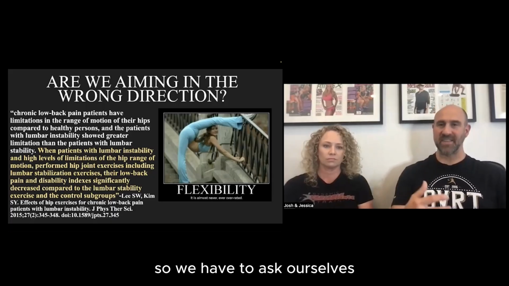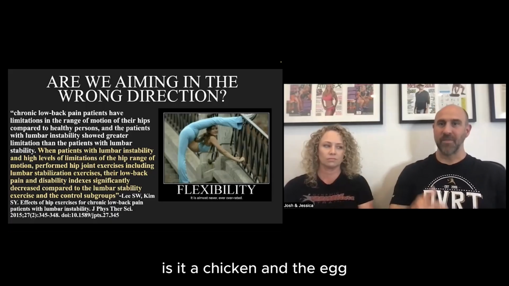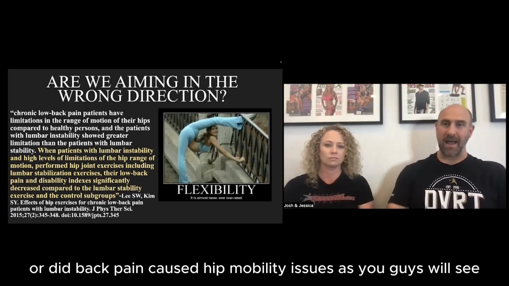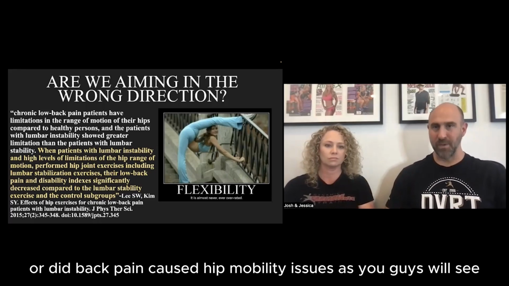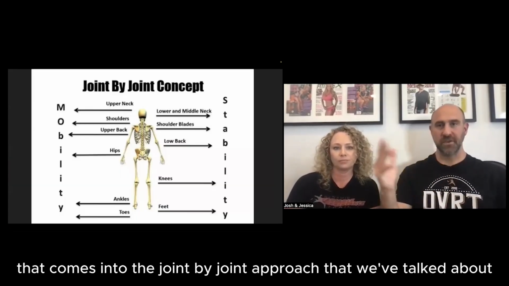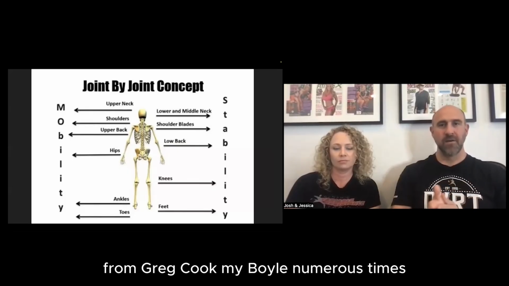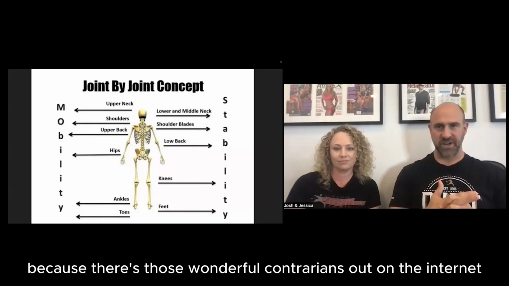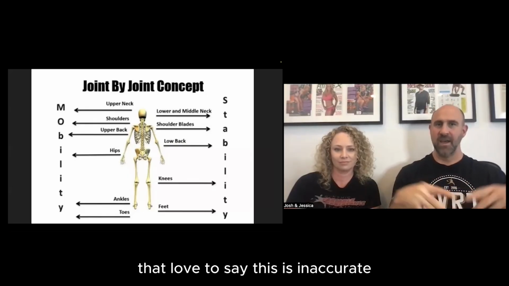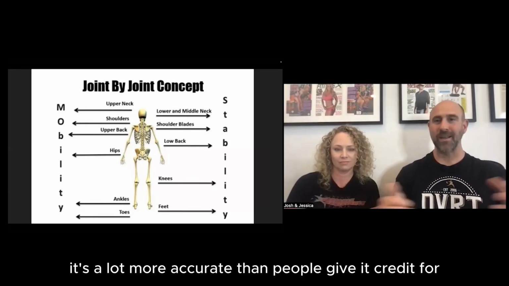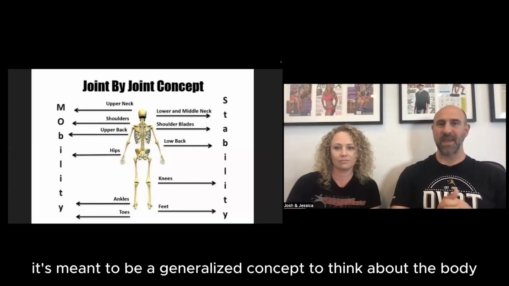So we have to ask ourselves, is it a chicken and the egg? Is the back pain from lack of hip mobility, or did back pain cause hip mobility issues? As you'll see, that comes into the joint-by-joint approach that we've talked about from Gray Cook and Mike Boyle numerous times, but I need to hammer it because there are those wonderful contrarians out on the internet who love to say this isn't accurate. But if you look at the research, it's a lot more accurate than people give it credit for, and it's meant to be a generalized concept to think about the body.